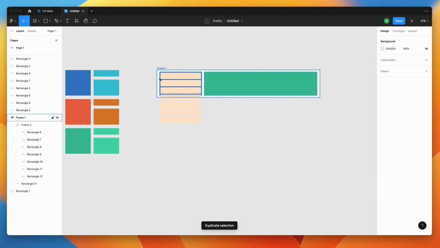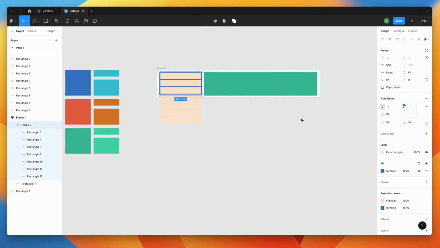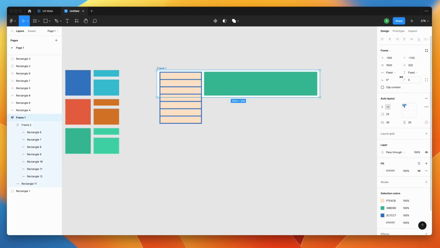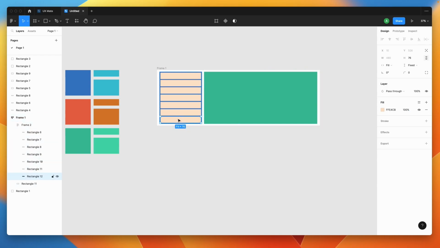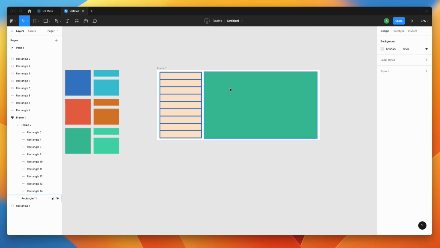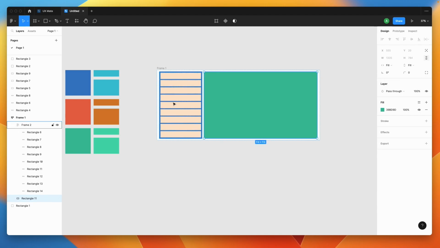Now again you might have realized, why is it not adjusting the height? Because my parent div is fill. So what I have to do is make it hug content, and this one also I have to make hug content. So it will keep on increasing the height of my parent frame. And now if you see on the right hand side, it is automatically filling up the space, because for this particular frame what we have done is given it fill.